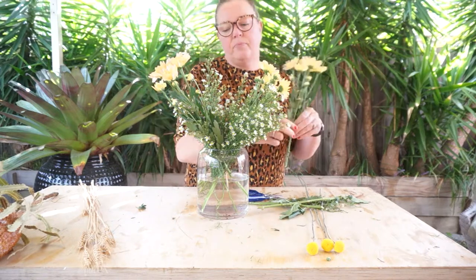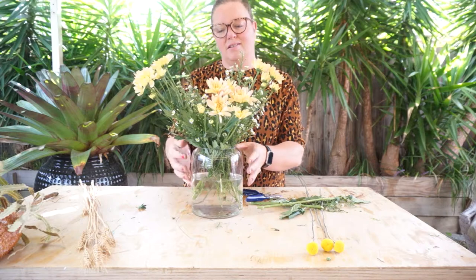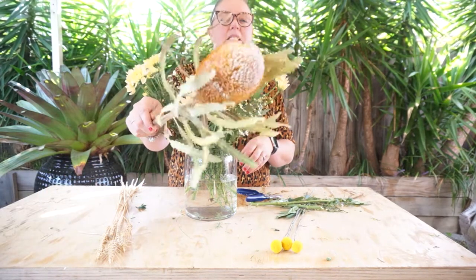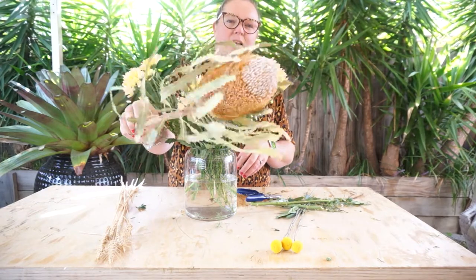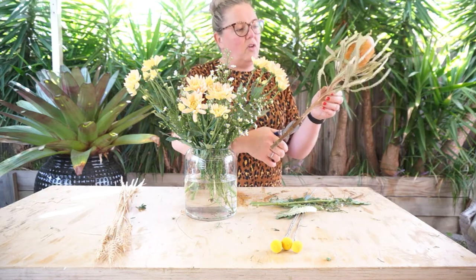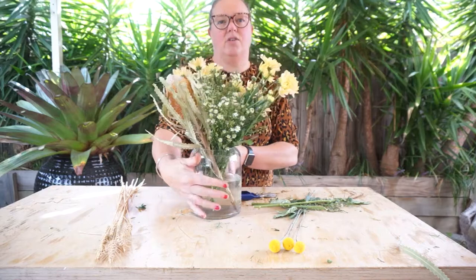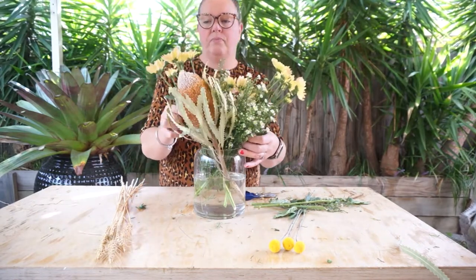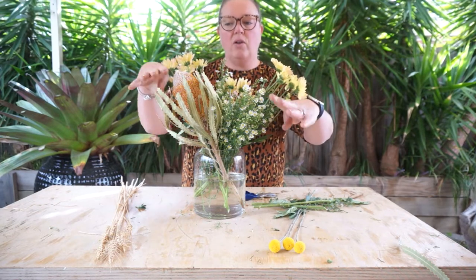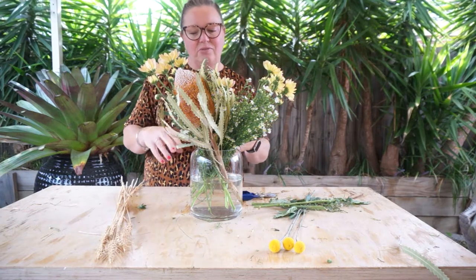It adds a point of interest and invites people who are looking at your flowers to engage, especially depending on where you position them in the house. Before we add the dried element and the Billy Buttons, we're going to work with the feature flower — this amazing Banksia hookerian. It's just sensational. Not much really needs to be done to it — a quick trim on the stems and then I'm just going to nestle this one just on the side. See how it's just going to flare and group with that beautiful stem of the chrysanthemum. You can see differing heights in the layering, like a rainforest — foliage, Banksia, chrysanthemums — all having that really nice organic layered effect which creates a lovely display.